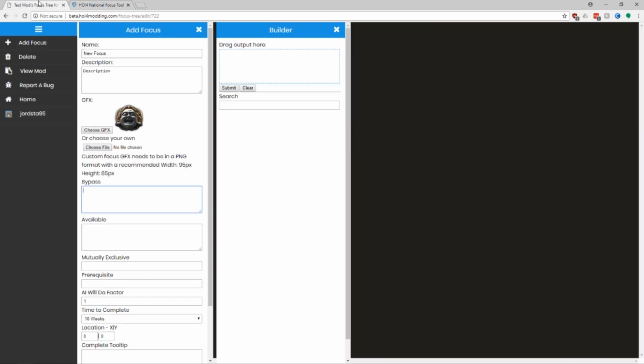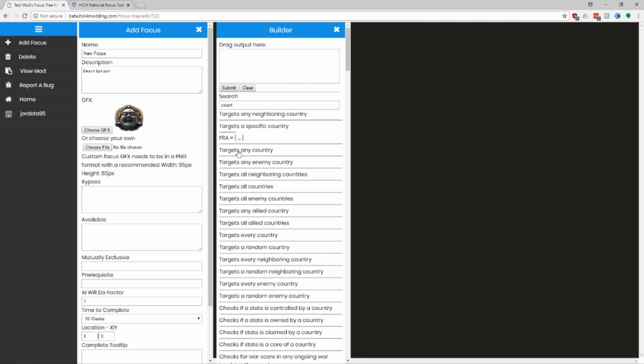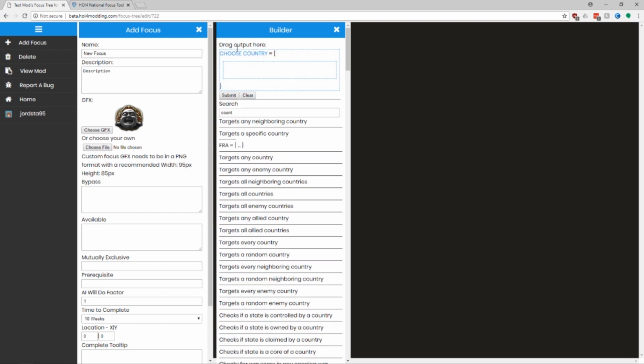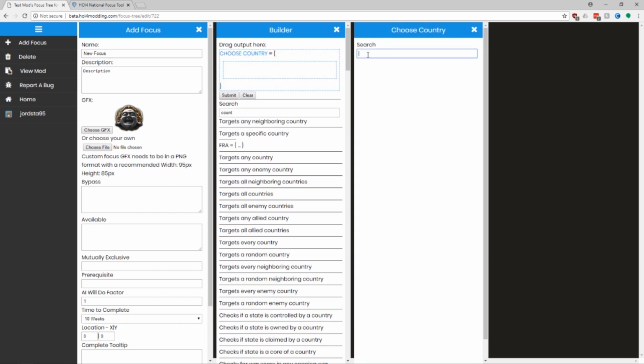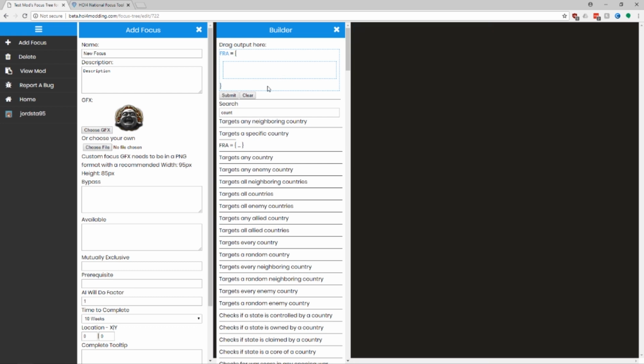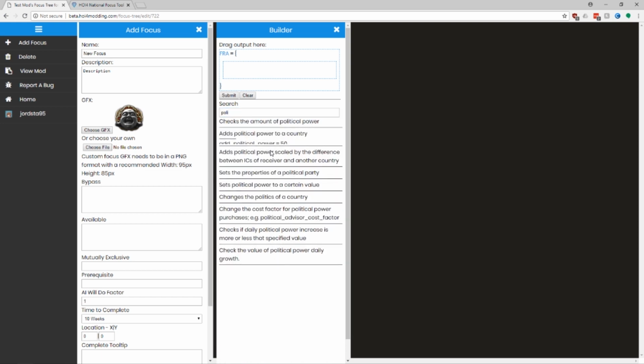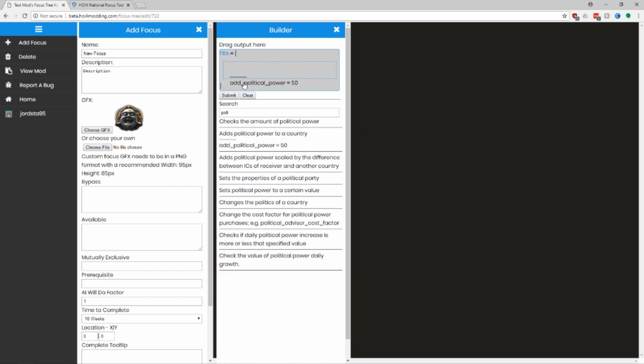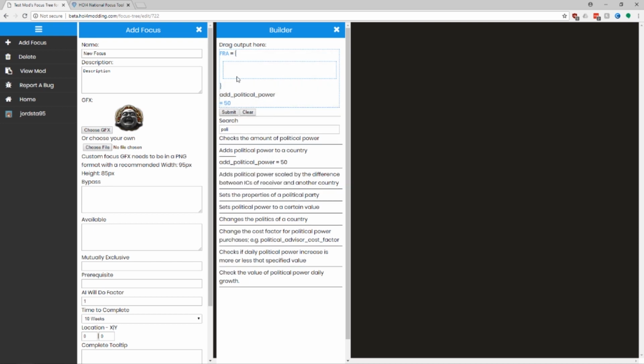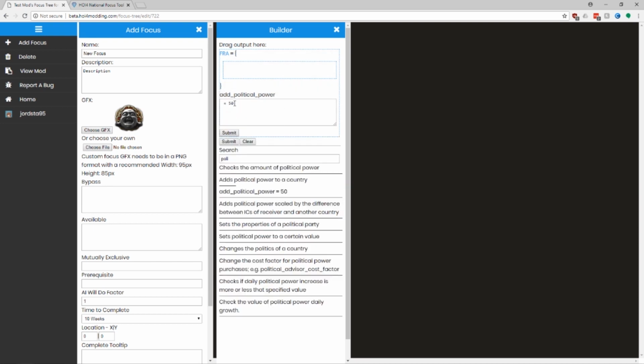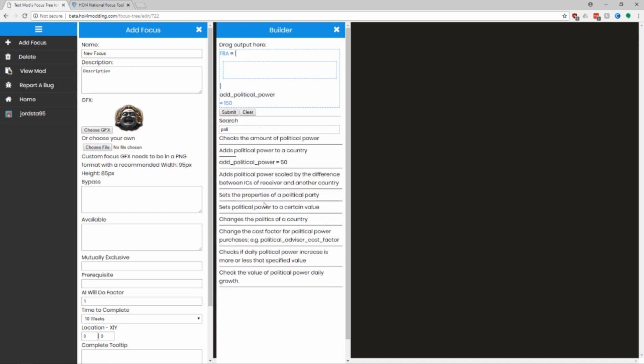There's just so much. So now what we have is we're going to target a specific country, which is going to be France, which we now drag up into here. We click on there to choose our country, so it's not just popping stuff up randomly. We're going to say France. Doesn't really matter who you pick, obviously. And then we're going to go political power, which we're going to add in there. So you can either add it there to add it to yourself, or you could add it up there too, and then you click it to change. So we're going to add 150 political power to us. Press submit to save that change. And France will get 50.